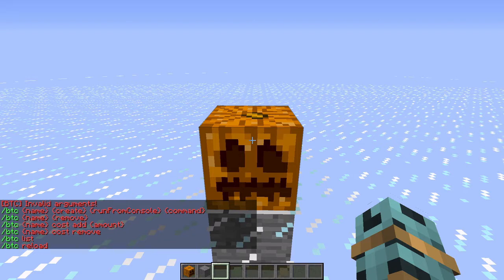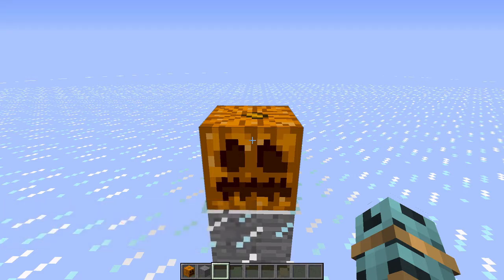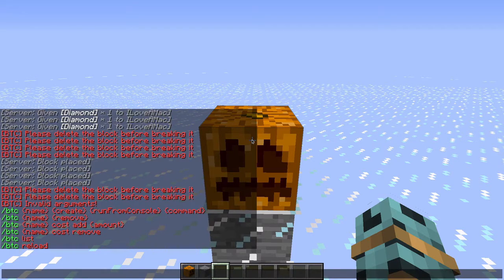All of the permissions for the plugin are configurable in the config.yml, so you can just look up the permissions on the plugin page, or look in the config file. But anyway, if we do /btc create and we'll give this a name, we'll call it just P for pumpkin.